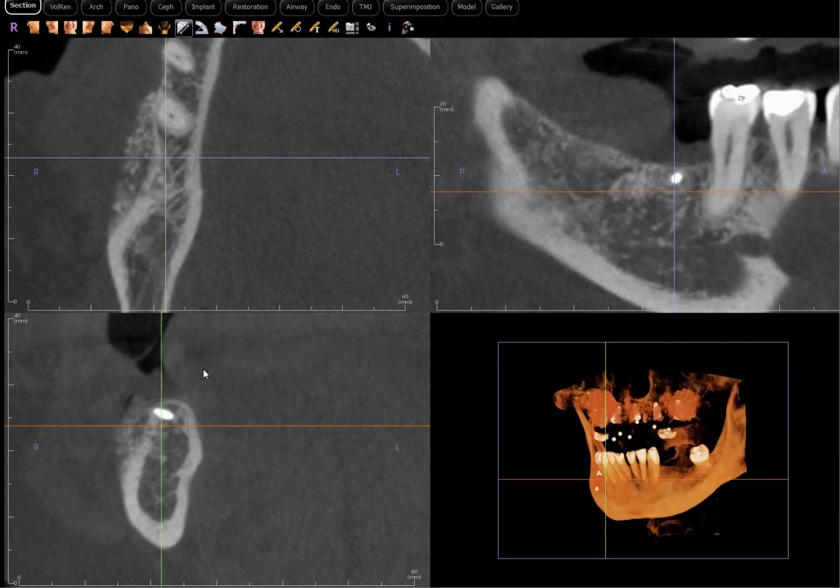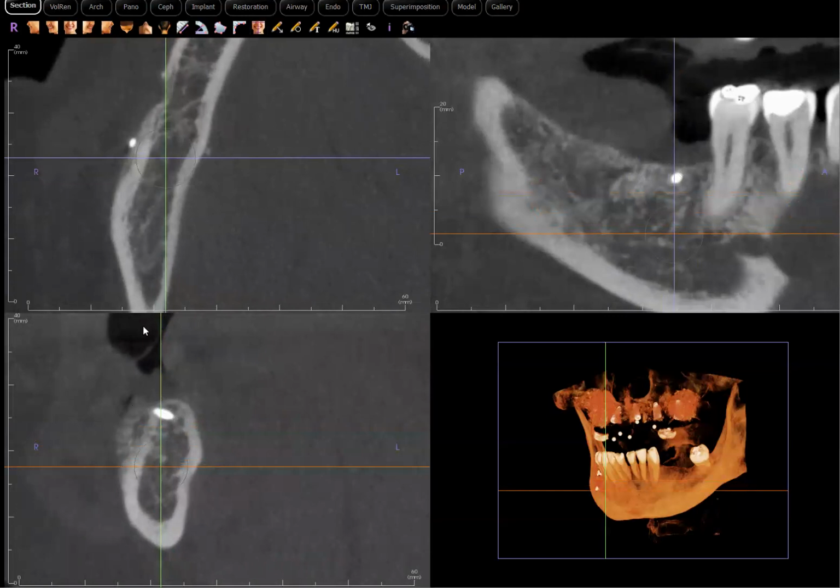So the new ridge would be now, presuming this graft will integrate successfully, it went from 7.5 millimeter ridge to 11.5, right? So that really changes the type of implants that you can place. So that's really good for our patients.